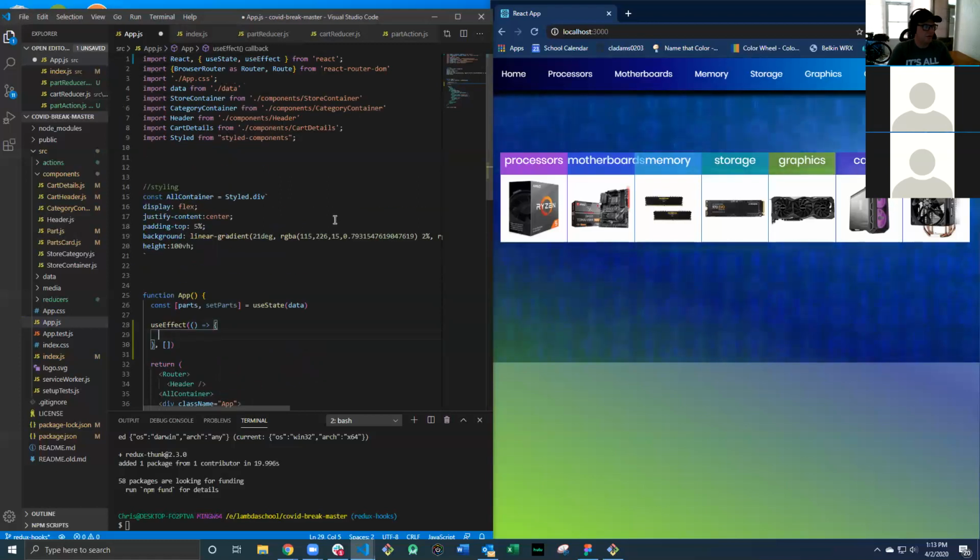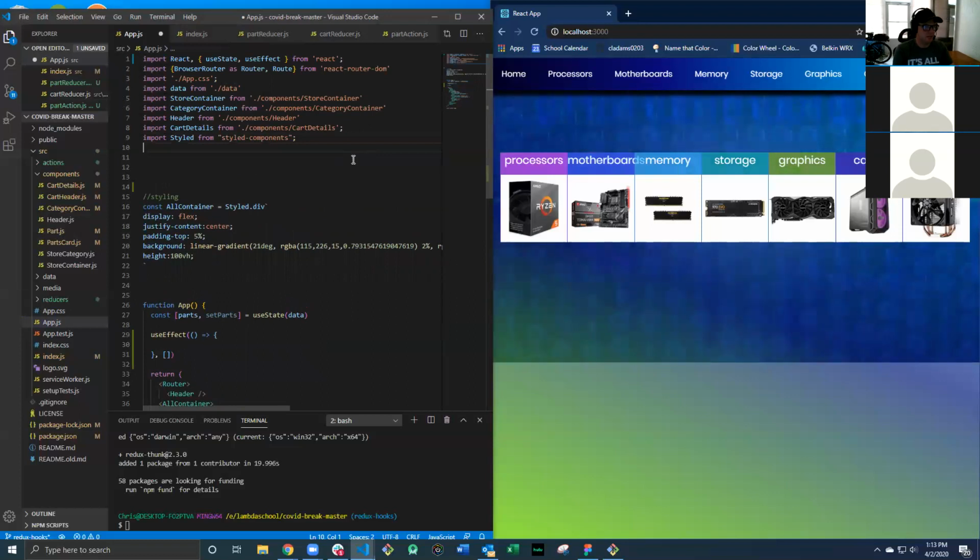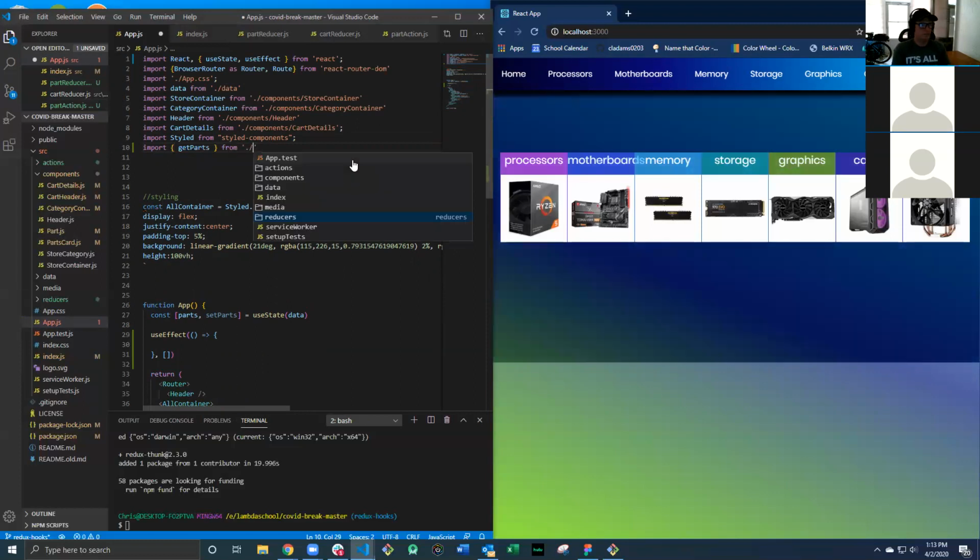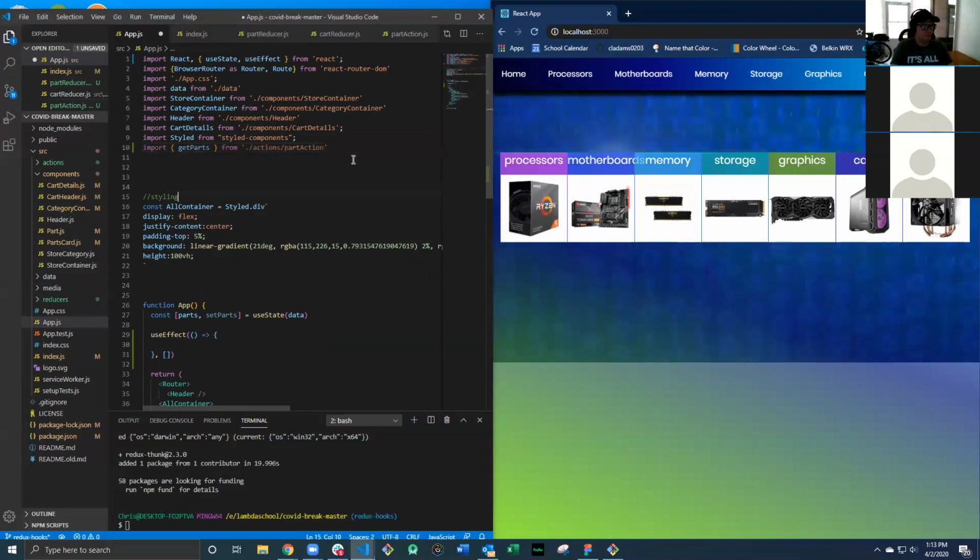And we're going to have to import that action. We need that action to be able to call it. So we're going to import getParts from actions, part action.